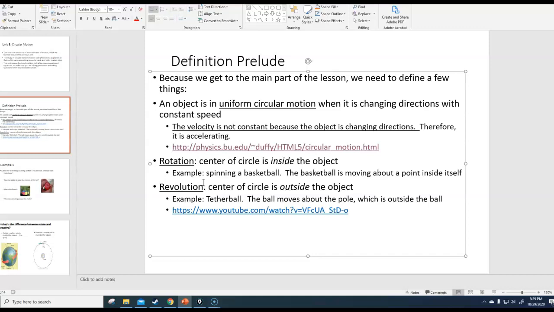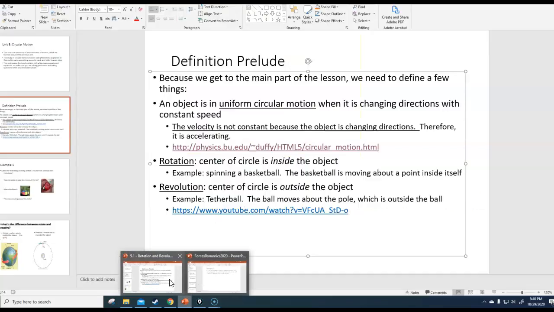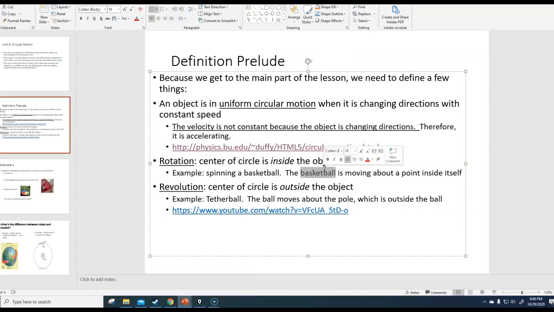And so even though it's not moving any faster, the velocity is still actually changing because the direction part is changing. Therefore, an object in uniform circular motion is in fact accelerating. Again, we'll talk more about that in the next video, but that's one of the key concepts in this unit. Okay, so objects moving in uniform circular motion are accelerating because their velocity is changing direction. Okay, so that's the key concept of this whole unit. We'll come back to that in the next video though.